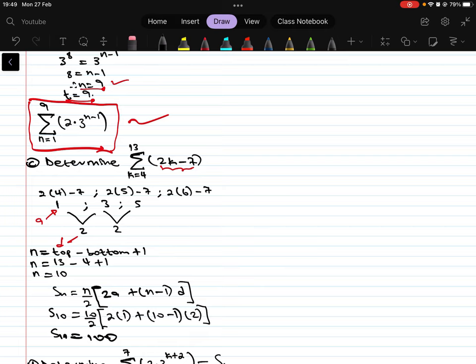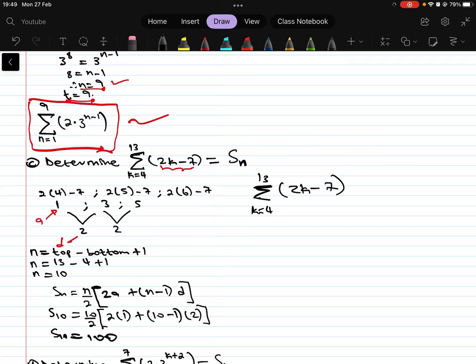However, if you refer back to the presentation that I made, I was saying the sigma notation is equal to Sn. So you could use the Sn to evaluate or determine the sigma expression. Basically this sigma just means the sum of all terms of this equation, which is in brackets, from k equals 4 until k equals 13. That's basically what it means.